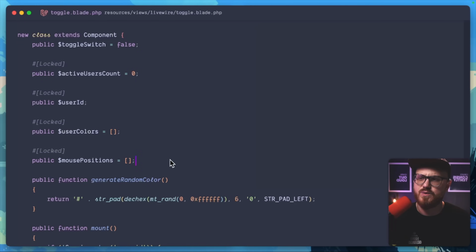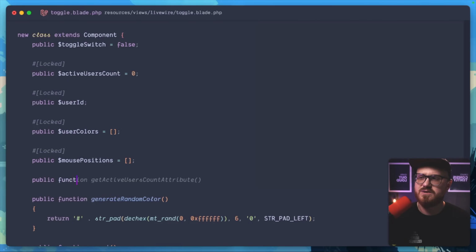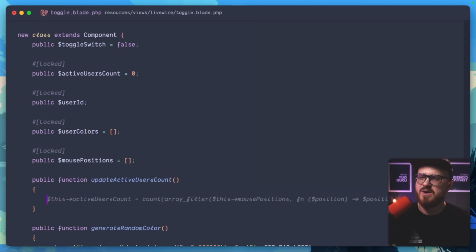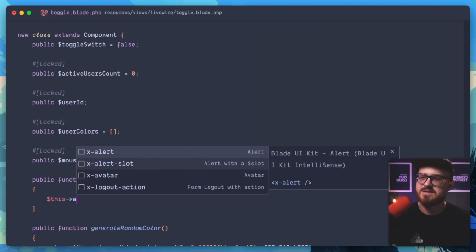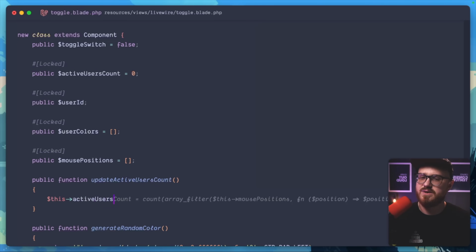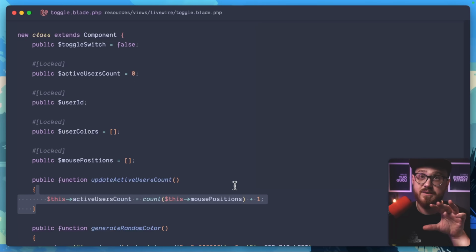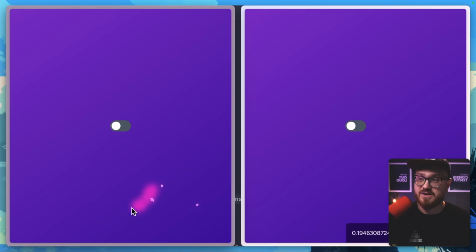Why don't we create a new public function of, let's say, update active users count, and we'll just say that this active users count should be equal to count of the mouse positions, plus 1, because the mouse position is only going to be everyone besides the person who is on the page.